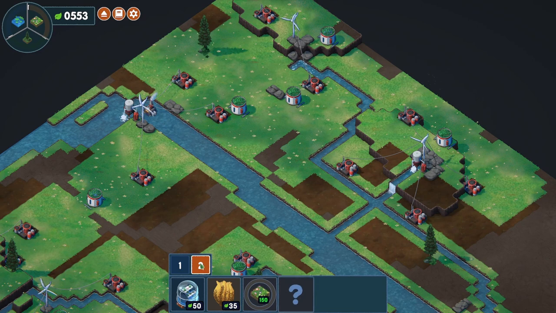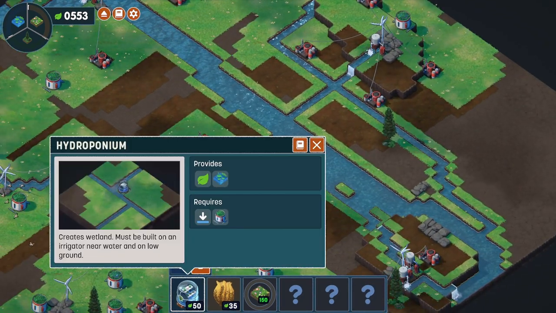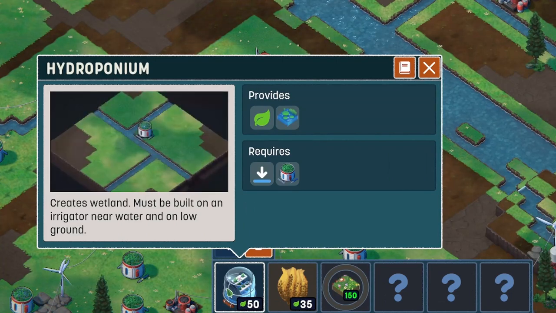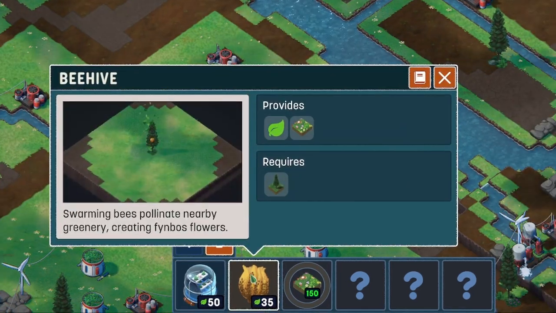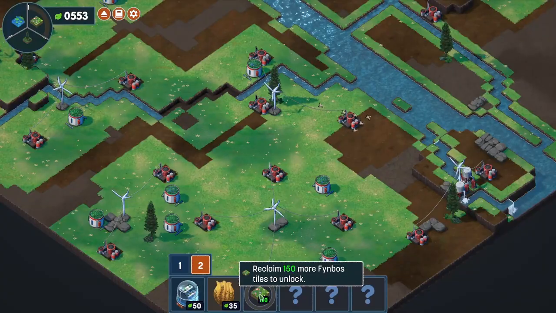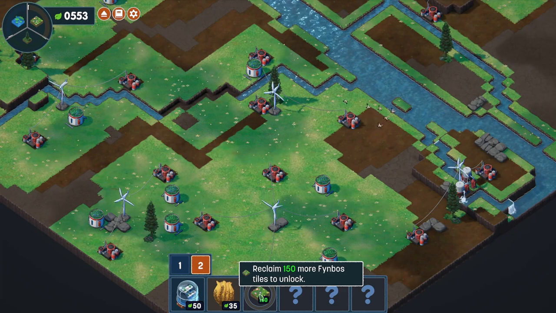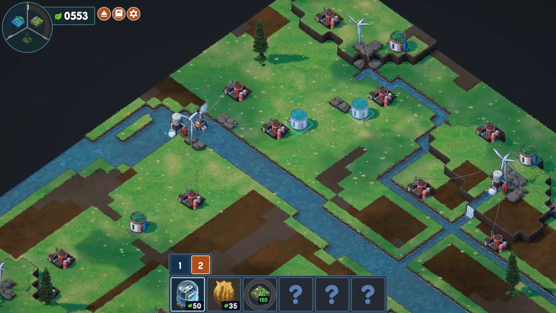So now we've got into tier two. So in here we've got a hydroponium, creates wetland, must be built on an irrigator near water and on low ground. A beehive, swarming bees pollinate nearby greenery, creating Fynbos flowers. And when we get to 150 Fynbos, we'll unlock something new. So let's get some wetlands.